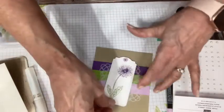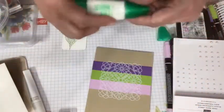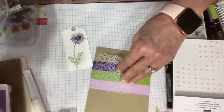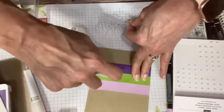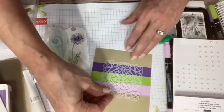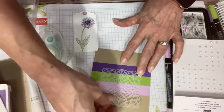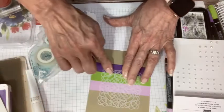Now, do we do this and then do the, oh yeah. Okay, I think we're gonna put this down with seal, and then we're going to draw this in a little bit. And let's see, seal is right here. I think with the doilies, you don't need a lot, especially since I'm going to cover this in the middle. Maybe, oh yeah, I think that's better. We'll just bring that down a little bit and let more of the doily hang out at the bottom.